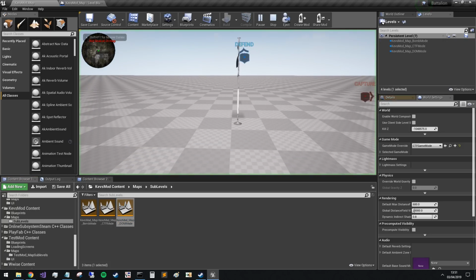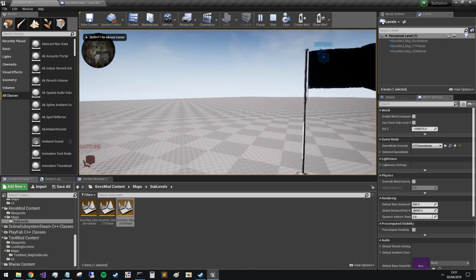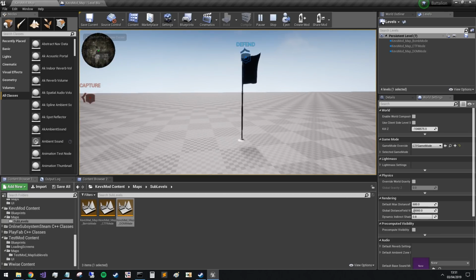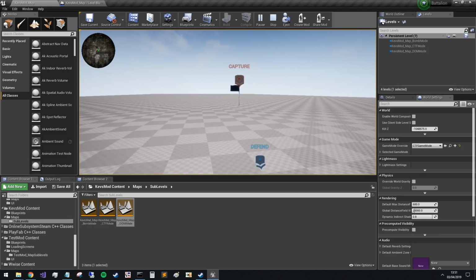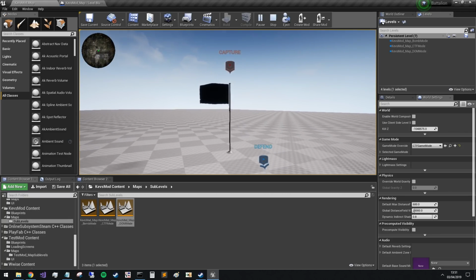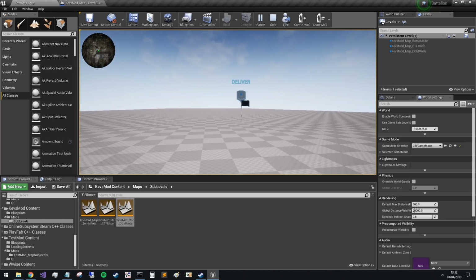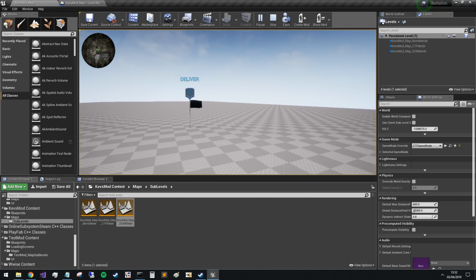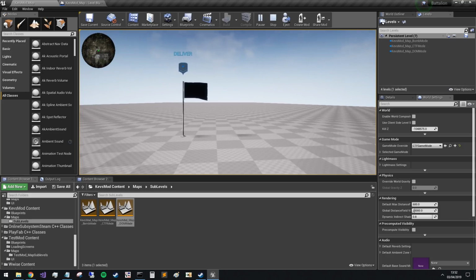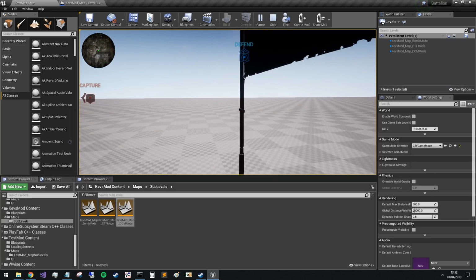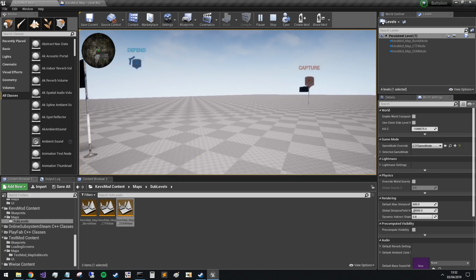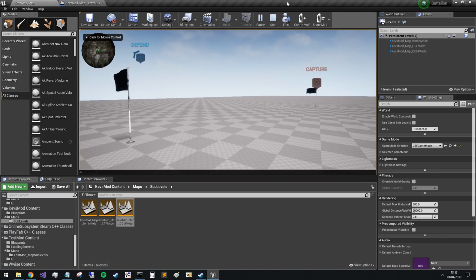And then when I click play, right, cool. We've got our CTF flags. And let's see. Can I capture it? I can. Great. As I said before, the functionality is kind of brought back a little bit for the editors. So as you can hear, we can capture a point.